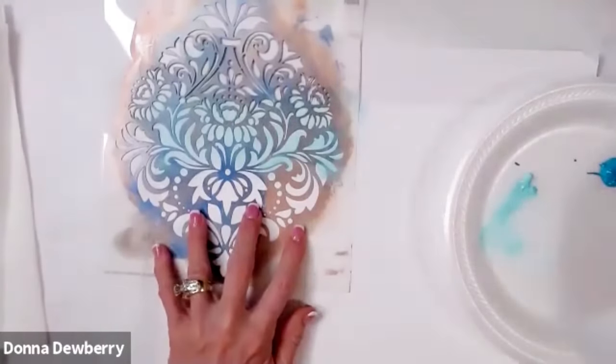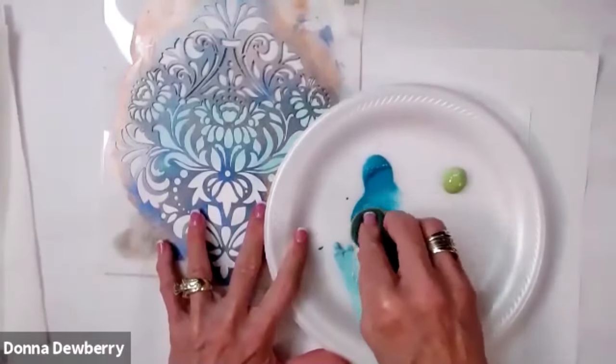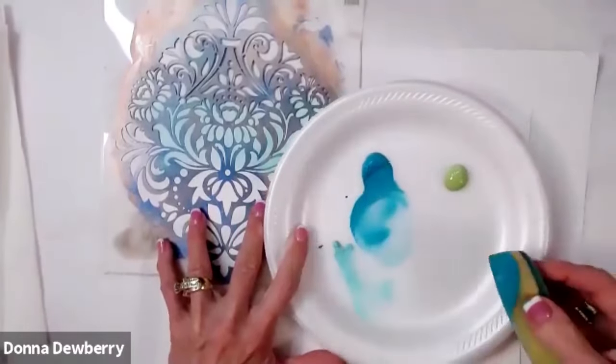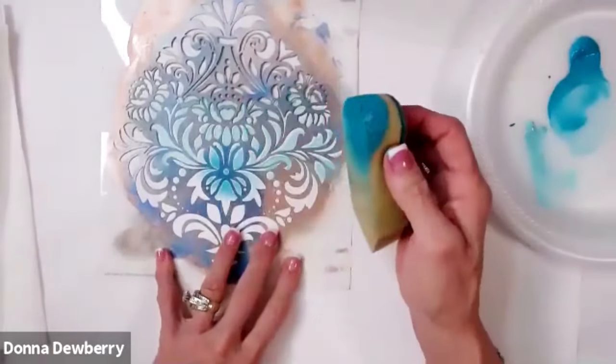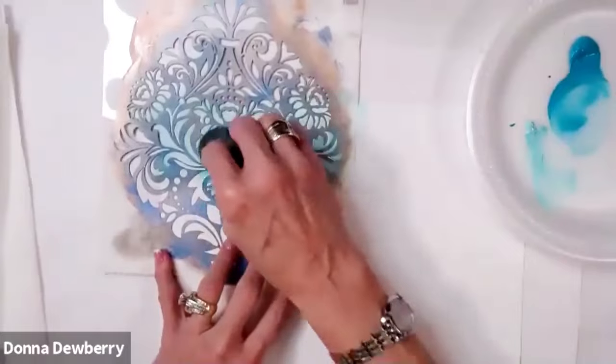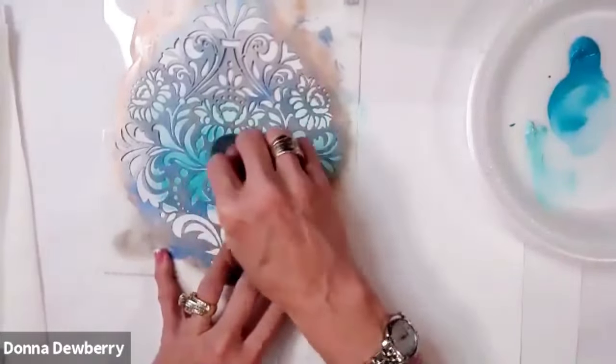Okay, so now I'm going to come over here. I'm going to do ombre, which means we're going to go shade to shade to shade. I like to start with the lightest color. And then, oh my goodness, I'm being such a bad example to you. I'm letting it slide.